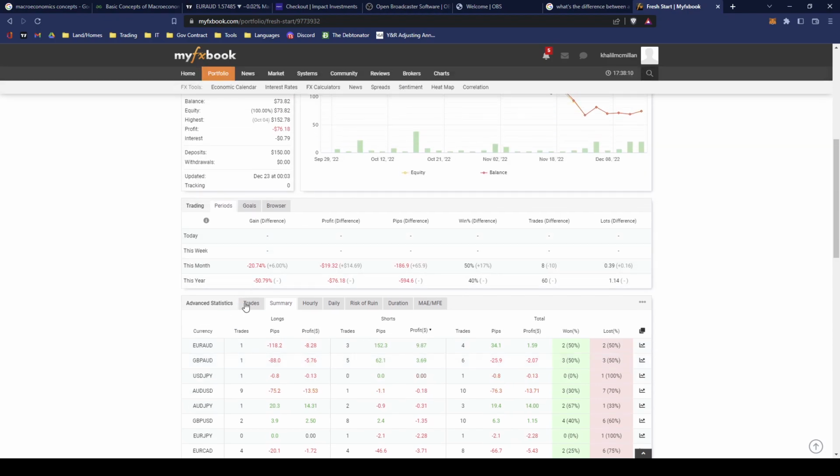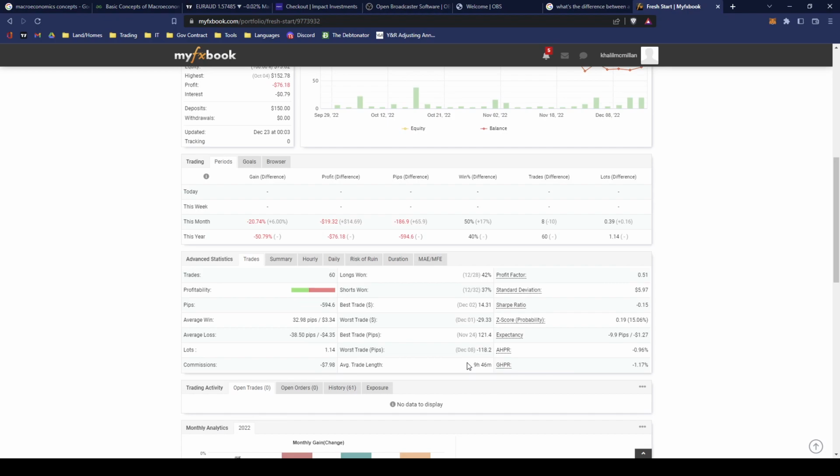One other thing this account is really important for is that it shows how many longs and shorts you're actually taking. So 28 is the amount of longs I've taken, and 32 is the amount of shorts I've taken. So it looks like I'm more biased to doing shorts than longs, but overall my longs come out better. It shows my profitability factor, all this other stuff. So this thing is good.